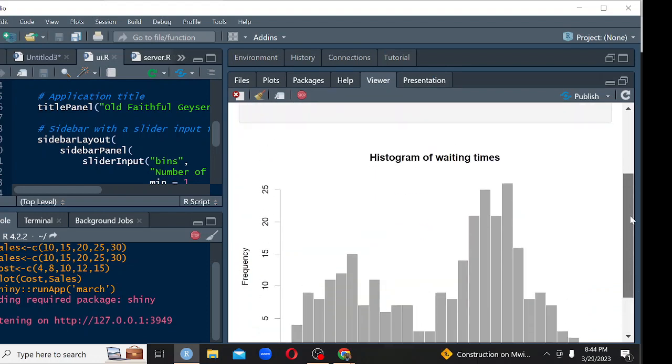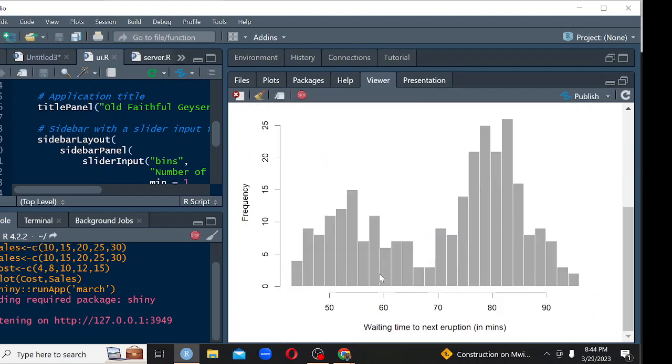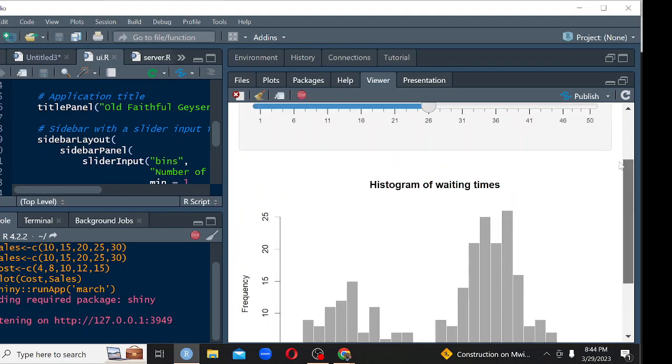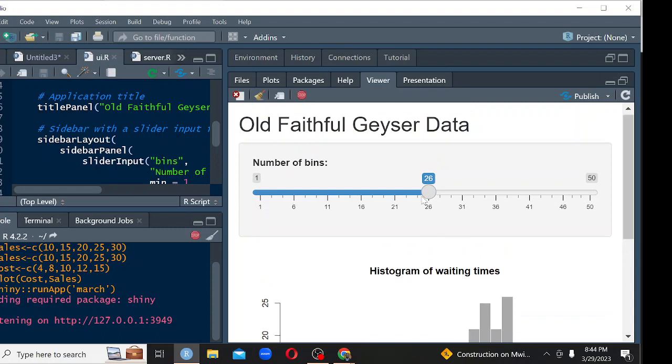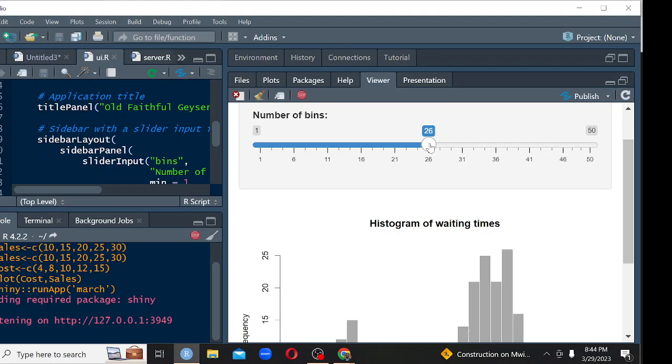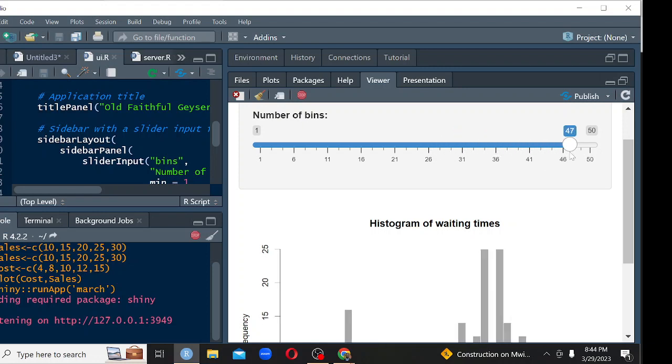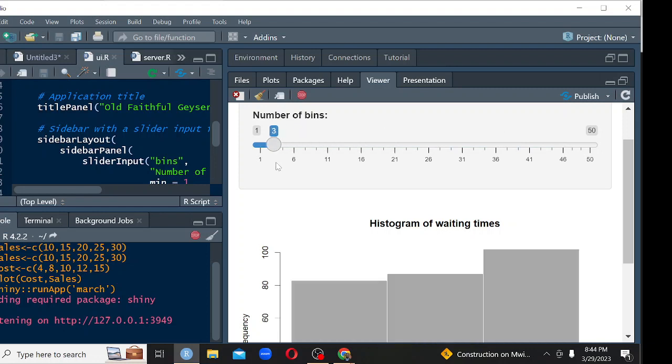Yeah, it is here. So you see, the user just sees this, which is called the user interface. This is what the user interacts with. When you increase the number of bins, you see how the graph keeps on changing. When you reduce, it keeps on changing. This is advanced level of R. We call it R shiny.